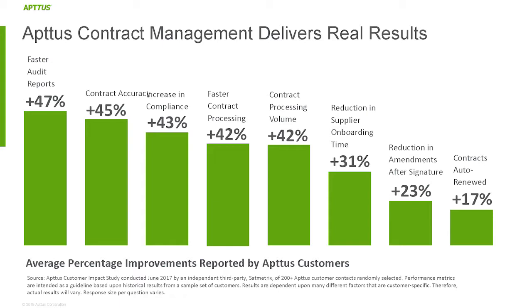Not that you just return the investment you made with Apttus and the solution, but you're getting business driving from that solution. Now you're getting exponentially more sales and exponentially more deals. And that's really what we saw through the process. We're seeing clients say, look, we see that it delivers results. We're seeing faster reports. We're seeing faster contract processing. We're even seeing contracts auto-renewed at a better rate and a better clip. And that is all revenue generation. It's not just savings, it's not just cutting back on costs, but it's actually producing revenue.